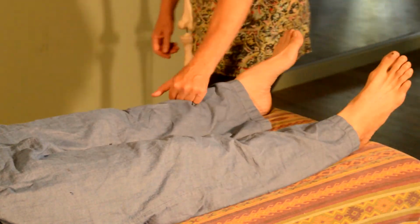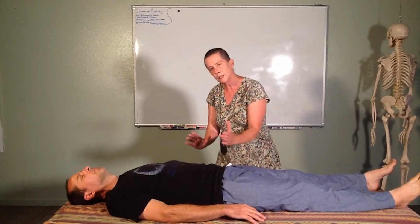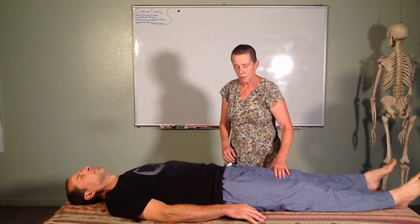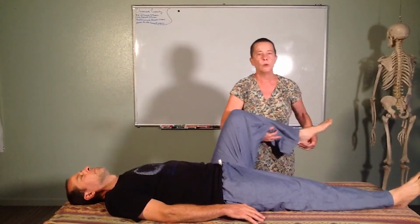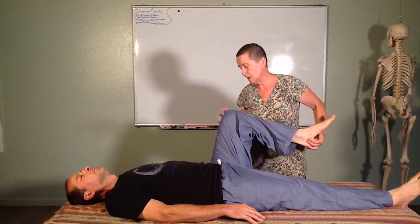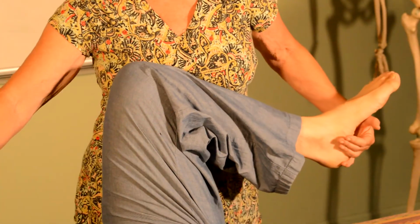So now we're going to do some stretches for the low back. One thing the low back really, really loves is bringing the knees into the chest. So we're going to do single leg on either side, and then I'll show you double leg. So I'm going to pick the leg up. There's a variety of ways that you can hold the leg. I usually hold the bottom of the foot when I do this first part, and then this hand is on the lateral side of the knee because I want to bring the knee in as close to the chest as I can. Don't assume that everyone can bring their knee all the way in.